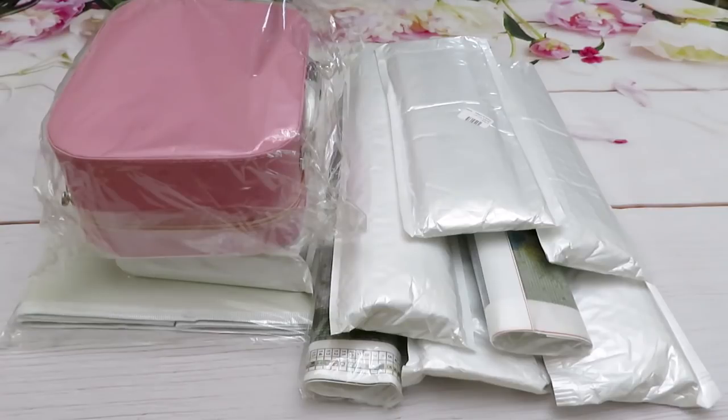We have a big unboxing today, and I want to say that originally I received three more diamond paintings from FGNORMAL. But we're not going to see those diamond paintings today as they are pulled out of the store, so there's no reason for me to show them to you here. Maybe sometime down the road I will work on those canvases and you will see them, but it will not be linked to anyone.